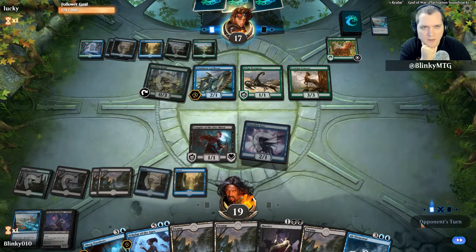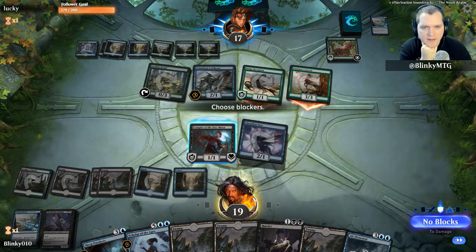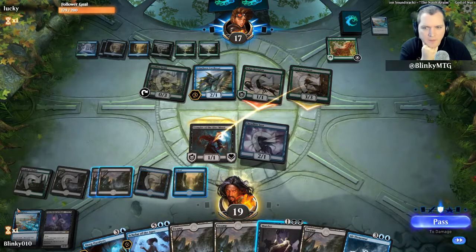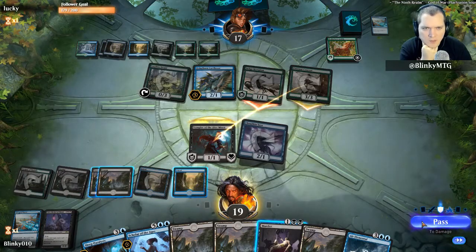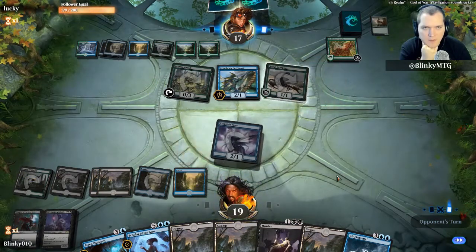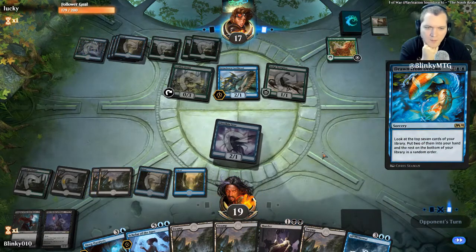Really want them to equip the Centaur Courser. Just gonna block. What else could I get if I don't use Murder now? I could get back Unsummon, Winged Words, all kinds of stuff, so it's not like I have to murder something. Okay, just drawing cards. It's probably whatever he's got there I'm actually gonna want to murder.